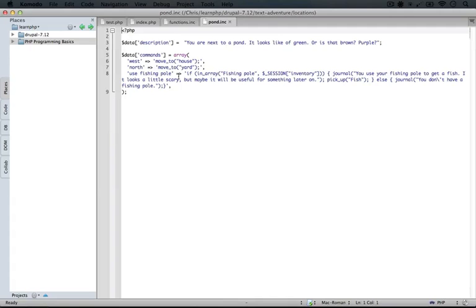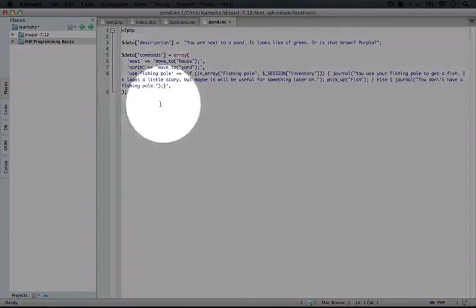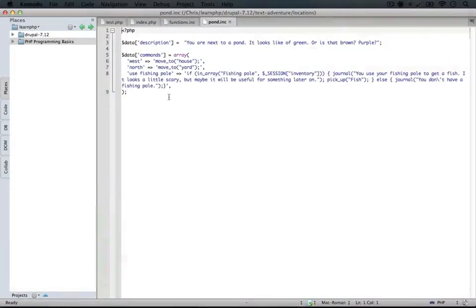Another thing that will make it easier is that we've isolated the data associated with the pond into a single file that's really limited in what it does. In this file, we just have an array. We don't have any functions. We don't have any procedural code. And so when it comes to editing this file, if you have somebody you're working with, for example, who's going to be creating new places and adding data to those places, it'll be a lot easier for them to work with this and know that they're making modifications in the right place.